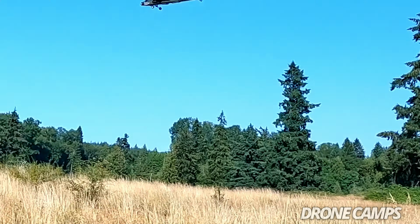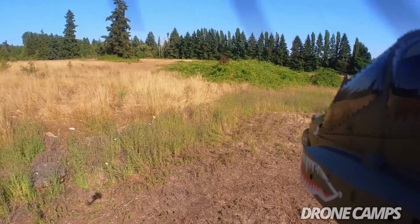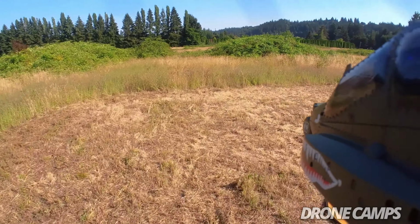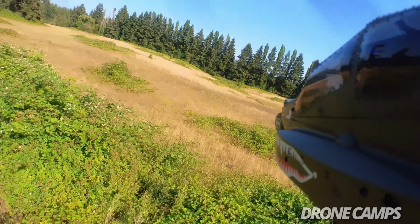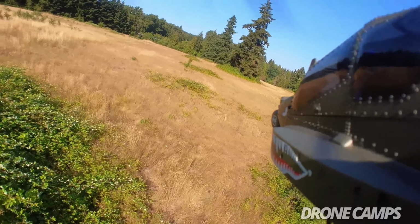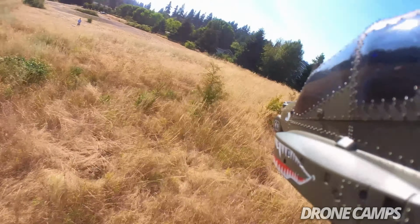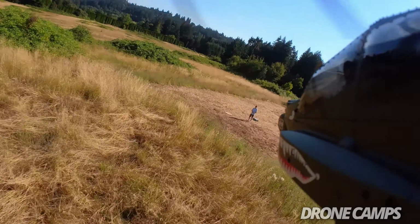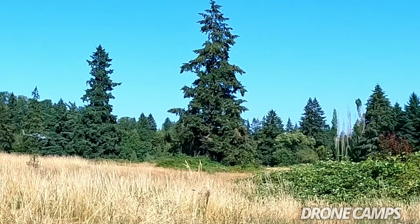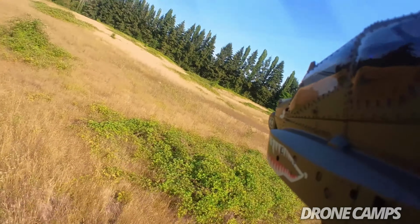I'm gonna go ahead and flip my rate switch again so I can fly a little slower. And I've got a little camera there so I can kind of just cruise around and show you some of the onboard footage. We'll just go out here and kind of FPV style fly around the field. Heck yeah, boys. Doing some US military recon here. Making sure there's no bad guys down there in the woods. Looking for them. That is cool.